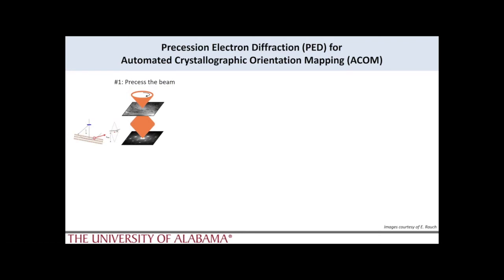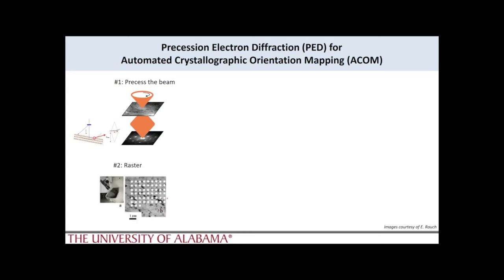So that allows us to obtain the patterns we need. The other advantage is that by processing it, the electron beam is able to cut through more of reciprocal space. So we're able to get more diffraction spots, which allows us not only to have more uniform intensity, but more diffraction reflections to increase our confidence in how we're going to index that diffraction pattern. So processing the beam is really key to how this whole process works.